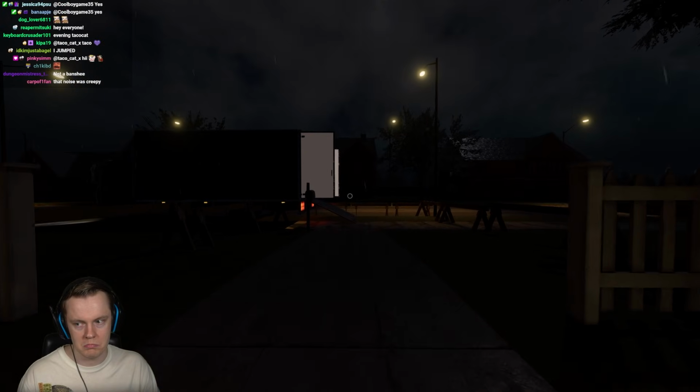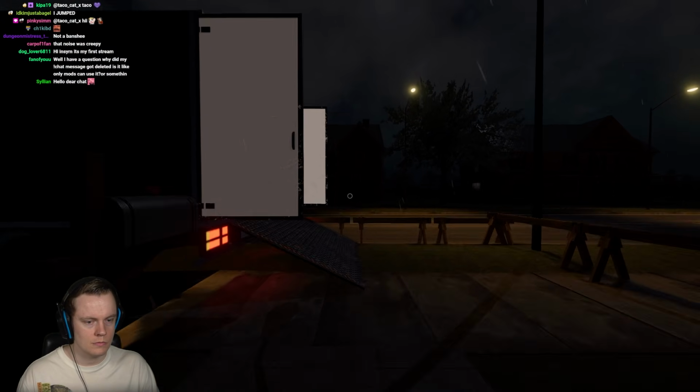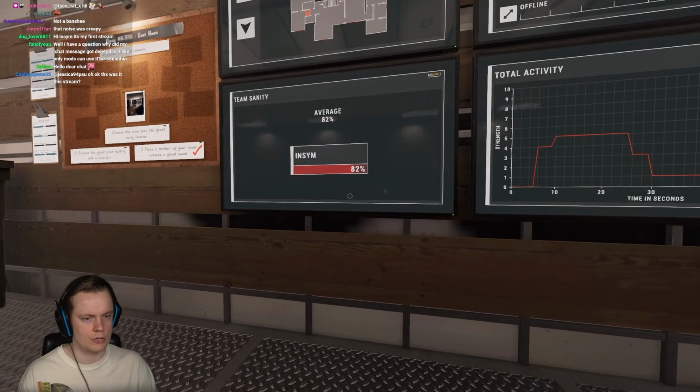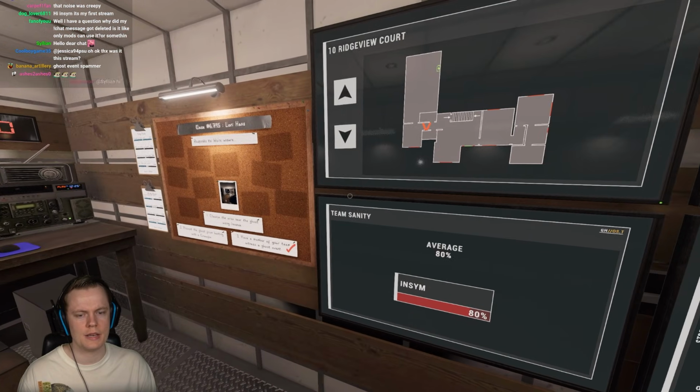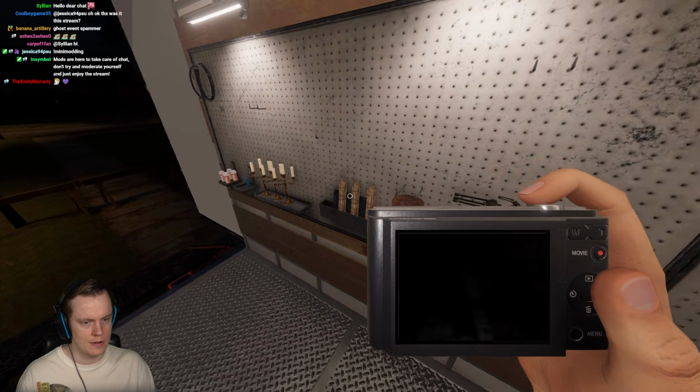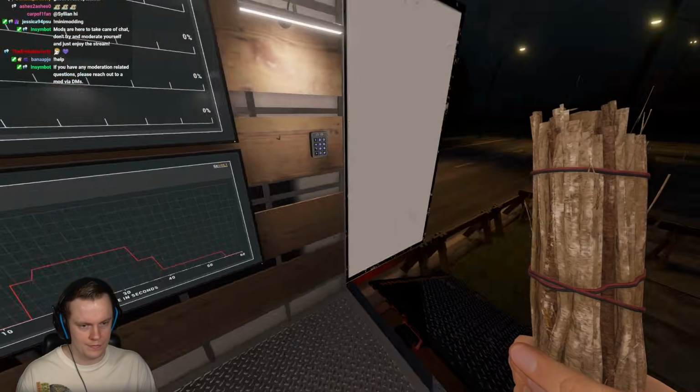This might be an Oni, because it's doing many... Actually, I was not close enough to the ghost to get hit by the ghost event. Then why did it disappear so quickly? That's my question. I don't know. Anyway, I need to take a photo cam. We'll take this for some photos.